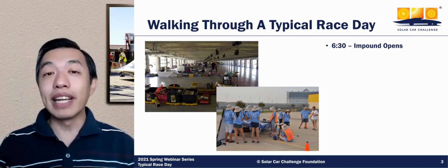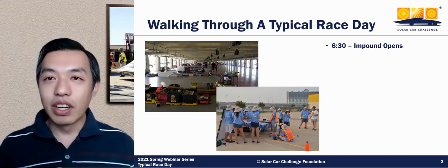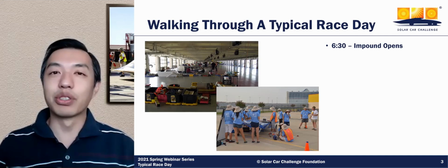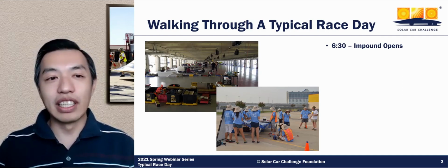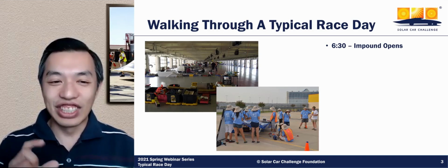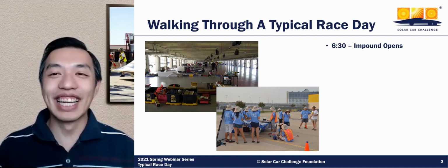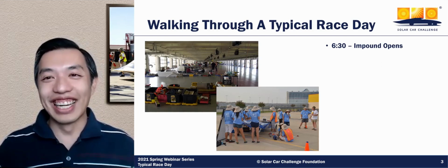You might choose to do some maintenance. Some teams choose to do a daily alignment of their wheels, for example, or they might want to make sure that the solar panels are wiped down and clean. So a lot of these maintenance things can happen at the beginning of the day. And I think a lot of teams also expect that they want to recover a little bit more charge at the beginning of the day, even if it's just a little bit. One of the interesting things is people do tend to want to get there at the very beginning so that they can take their car out and basically cone off an area that's best suited for charging in the morning.